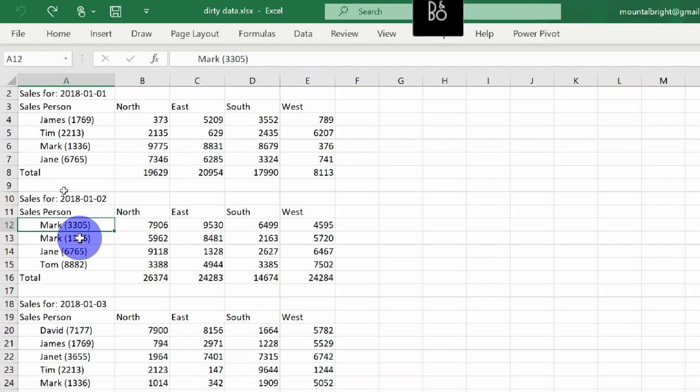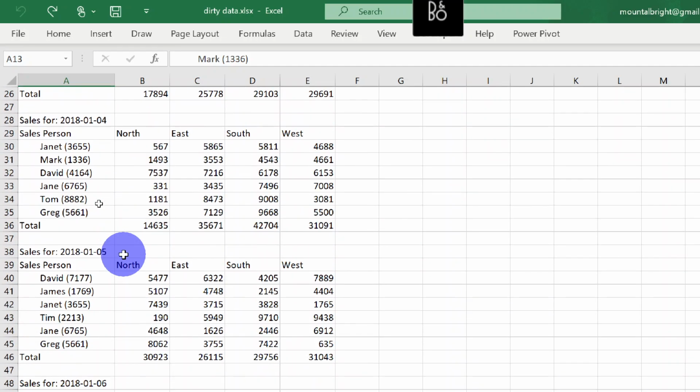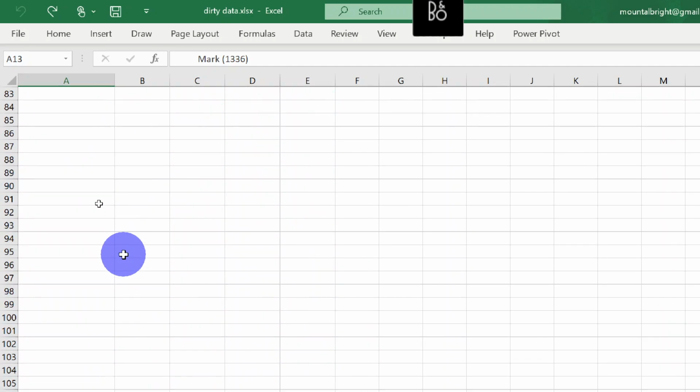They are two different persons. And how do you differentiate? You differentiate using their salesperson ID. The first Mark here is 3305. The second one's ID is 1336, right? So they are different persons. Hence, the value in the parentheses would help us differentiate. So the pattern repeats. It's basically the same thing.